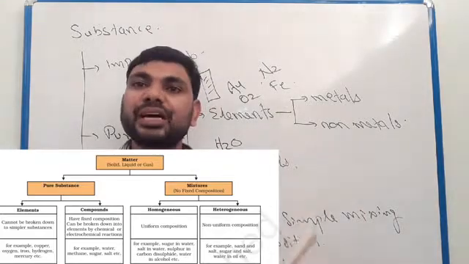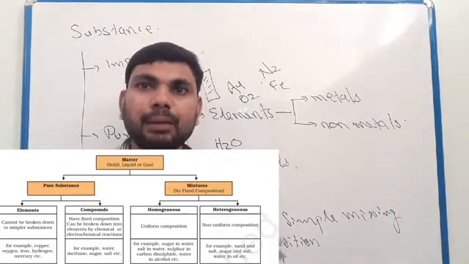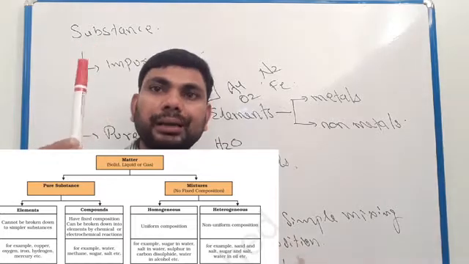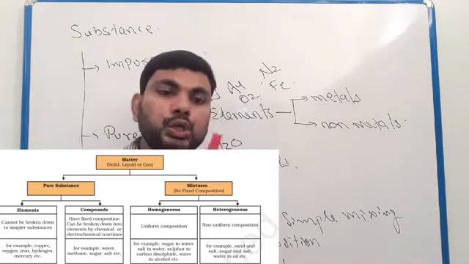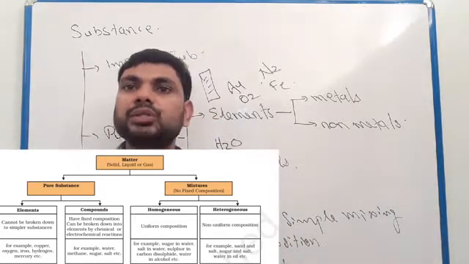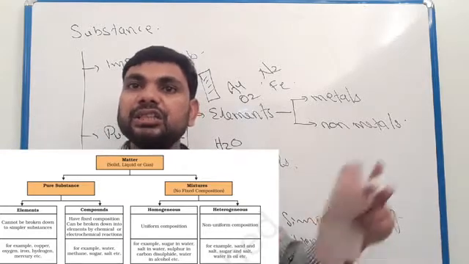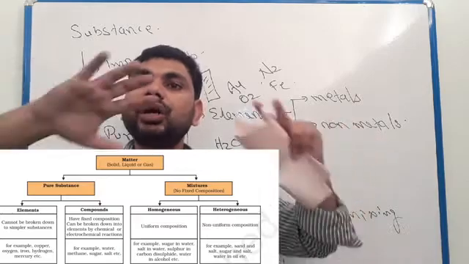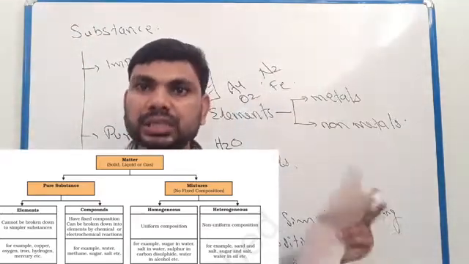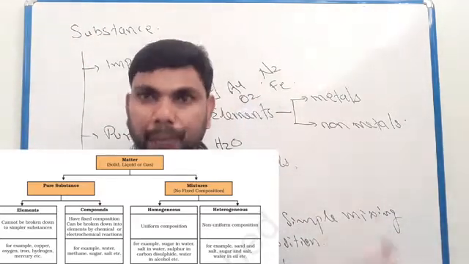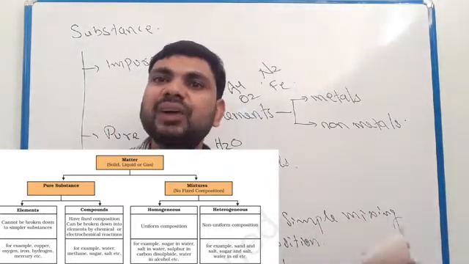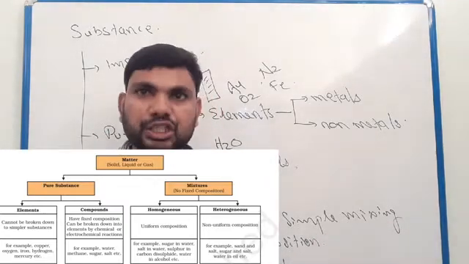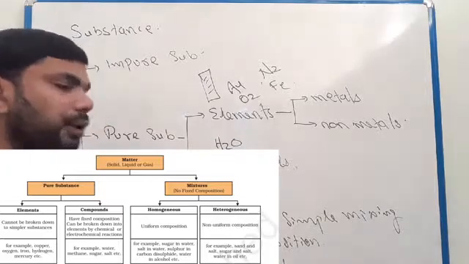That is elements. Example, you take one gold bar. Imagine this is made of gold. So only gold atoms here. So this is an element. Imagine this room contains only oxygen gas. So here only oxygen atoms. So this is an element. Elements mean only one type of atoms. Next one, compound.